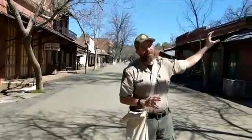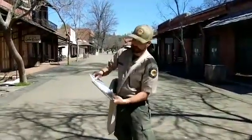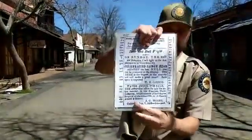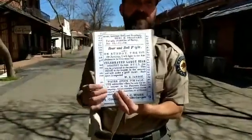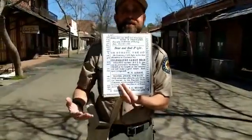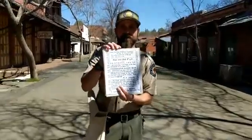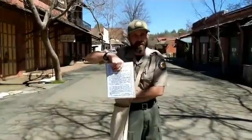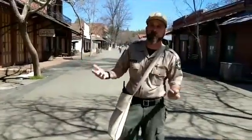Well, anyway, for the bull and bear fight in Columbia, we had an arena just outside of town. I actually have an ad for one. It's a very brutal thing. You basically trap a grizzly bear, and then you pin that grizzly bear up against the biggest bull in town. People would come in on Sundays, after they got all their business taken care of, to the bull and bear fights. There are numerous journal articles from people writing back home about how brutal this sport was, and they wished Columbia and the southern mines would not do them anymore. They didn't last too long here, but they did happen here.